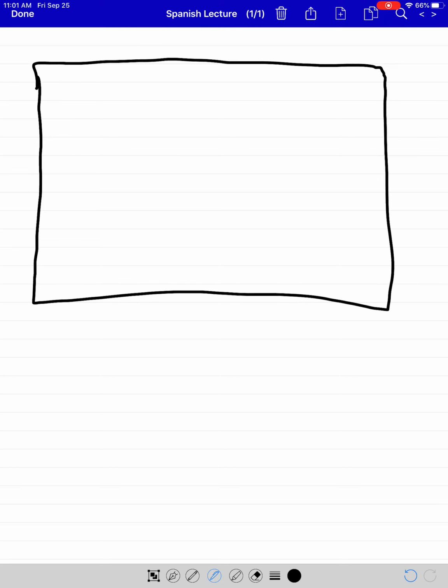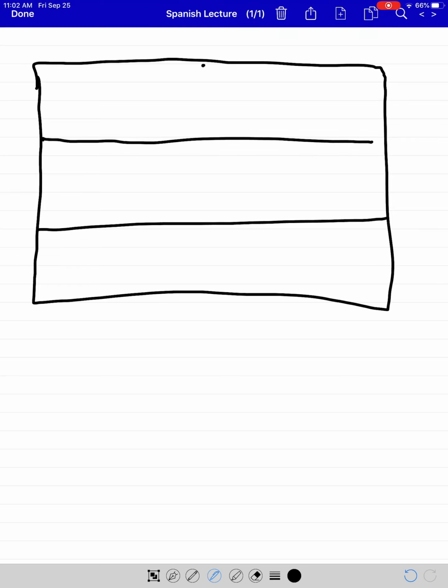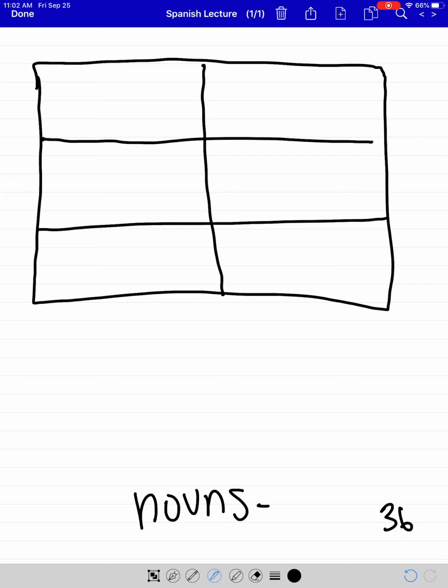Our first conjugation chart we're going to be talking about is actually a chart of nouns. So these are all going to be nouns. This is what you would see in a sentence that tells you how to conjugate your verbs. The great thing about the noun chart is that this is the one that will never change. I said earlier there's 36 different ways to say a verb. For the nouns, this will always stay the same way. So that makes this great.